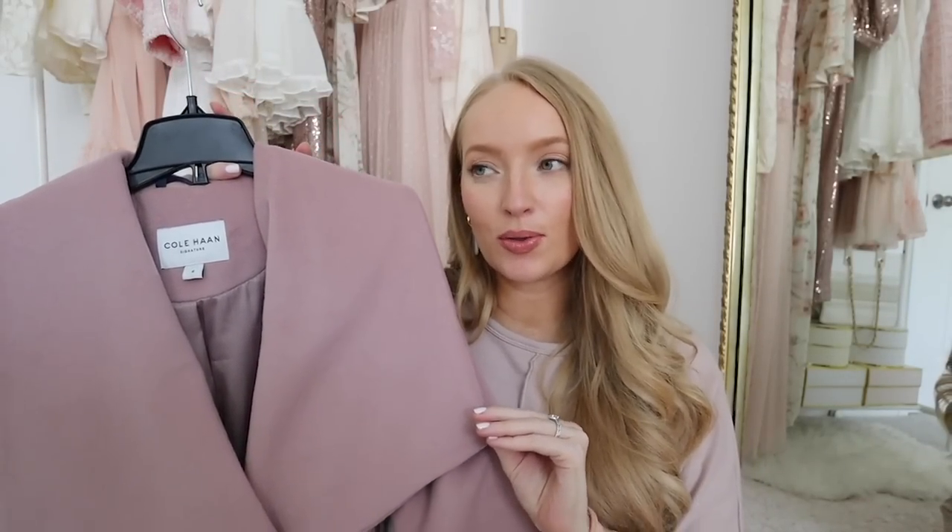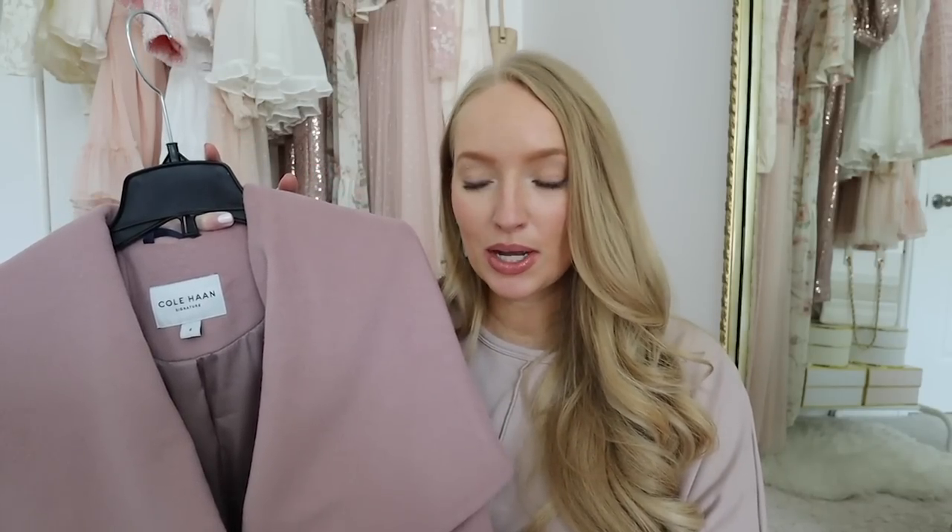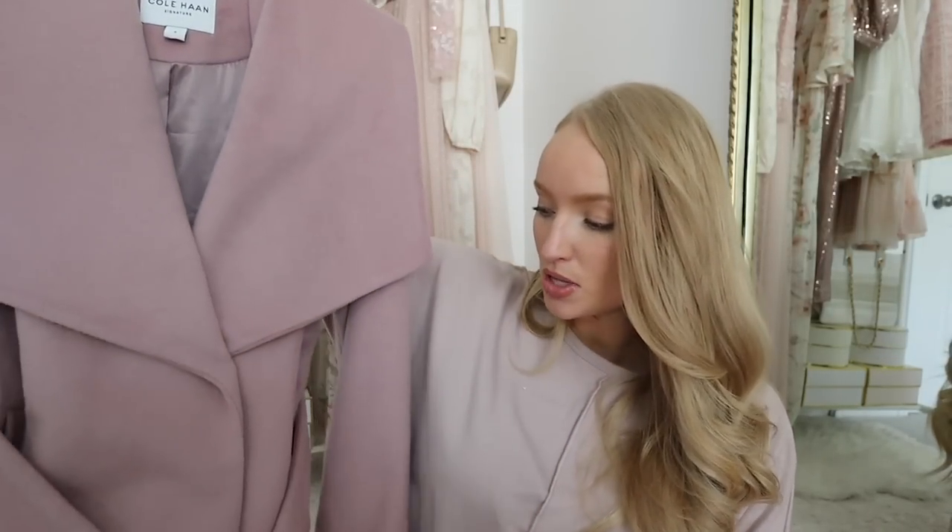The next item — I actually got this at the beginning of the year but just haven't shared it. It is this Cole Haan coat. If you're familiar with Cole Haan, you know their items are a little bit pricier, but the quality is amazing. I've never been disappointed — the footwear is always comfortable. When I saw this, it comes in multiple colors, but I checked out the material and this is 60% wool. Typically for the price point, you're spending more money to have a higher percentage of wool or cashmere — that's what makes the coat warm without adding a ton of bulk like a big puffer jacket. This retails for $400 and on Zulily it is $110. I very rarely find coats at that price point with that high a percentage of wool. I also love that it comes belted — that's always more figure flattering. It's a very deep dusty pink color, and I think it comes in four other colors as well.